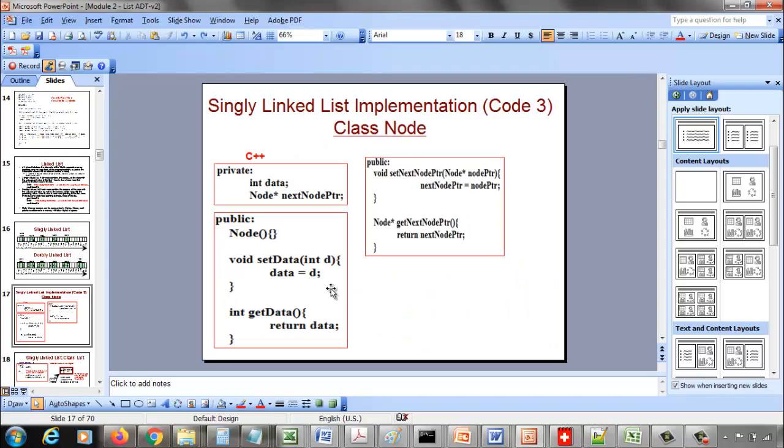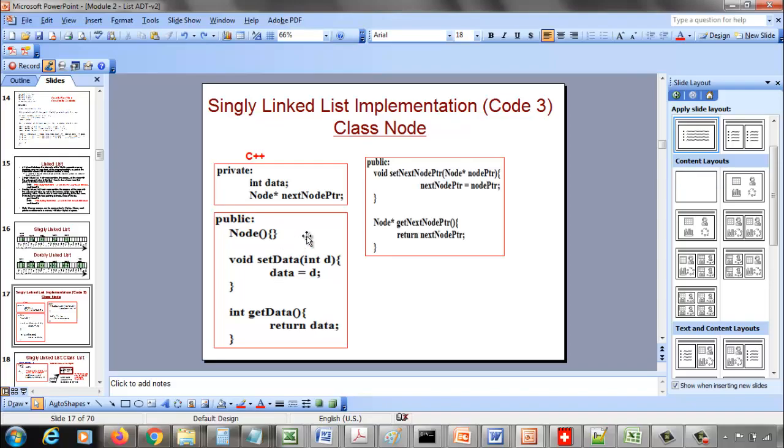Okay, so in this module, we'll focus on the implementation using a single linked list for a list ADT. So the node class will have two member variables, as we just saw in the figure: the data, which is an integer in our implementation examples, and then the next node pointer stores the address of the next data node.